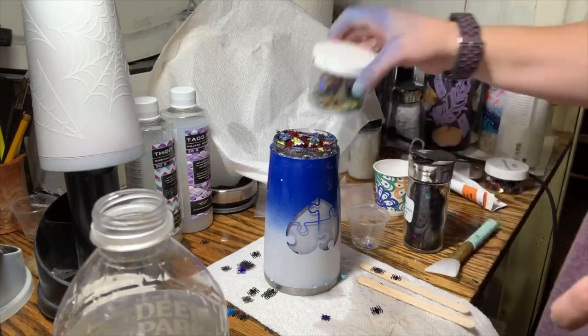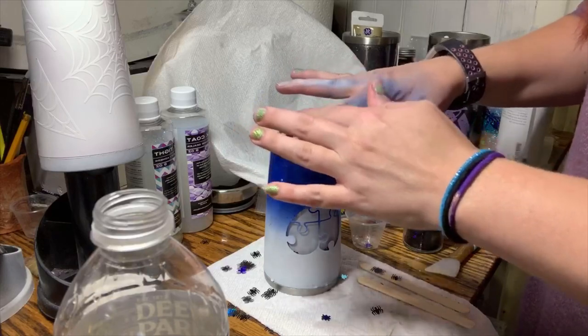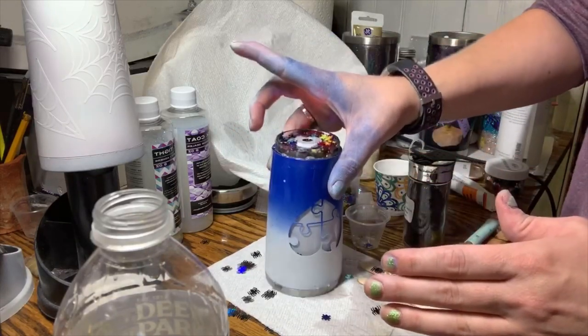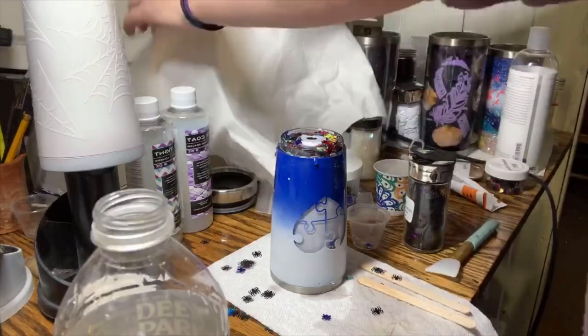Looks like I'll be needing some more puzzle pieces again. But we're just gonna try and get to the screw part so that we're not getting a whole bunch of puzzle pieces mixed in there. You can tap it down if you need to. All you do, actually this ridge has some dribbles on it. You're gonna wanna do that.